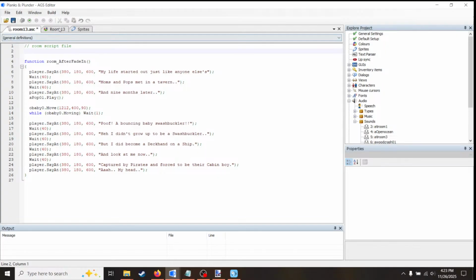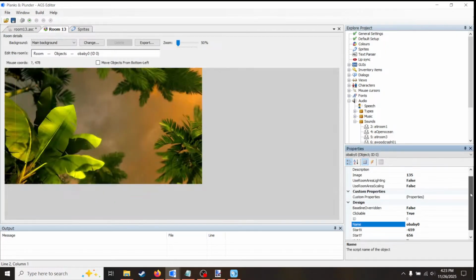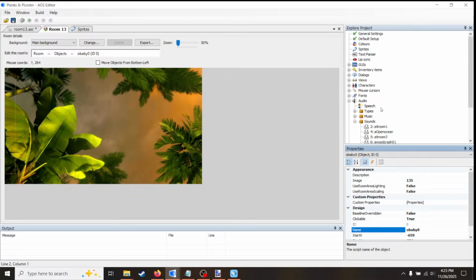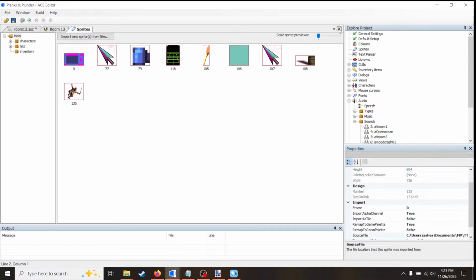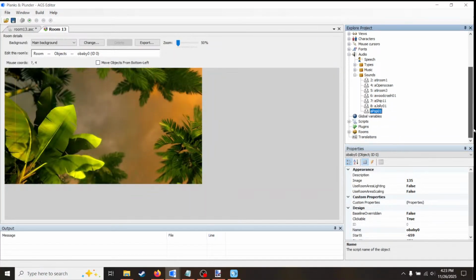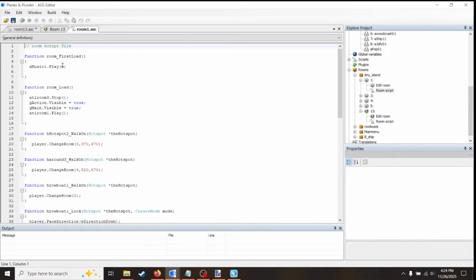So the music that's playing, I actually forgot how to do that. I can close this. Let me go to room 1 here and grab it. I made the code. Right here it is. We need this line, and this is first room first load.